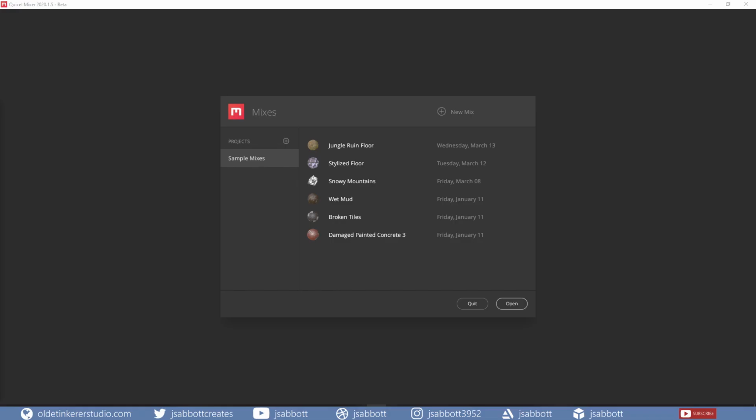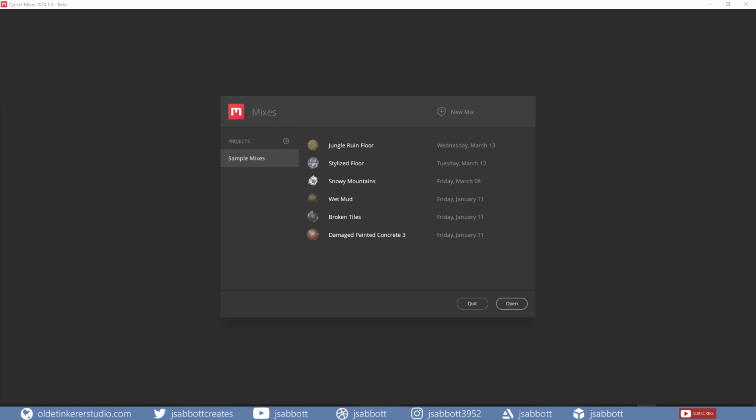We'll be exploring the interface of Quixel Mixer in this tutorial. Mixer is an all-in-one texturing tool. You can use already existing materials within Mixer or make your own. There are also megascans, which are custom assets. You will need to sign up for a license, even though the basic program is free.